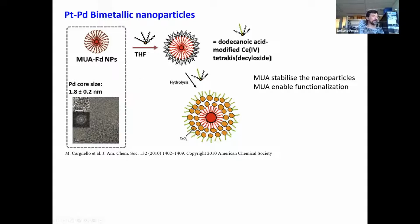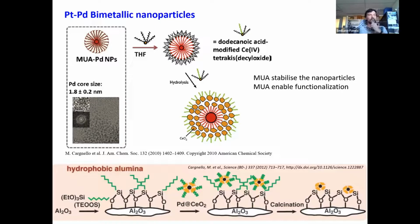You start from this protected particle, then you can disperse and functionalize further with, for example, an acid-modified cerium-4 precursor, go through hydrolysis and calcination, and you get a particle that is covered with cerium oxide, for example, a second shell. And then the functionalization can go any further. In that case, you can even functionalize alumina to bind to these particles.